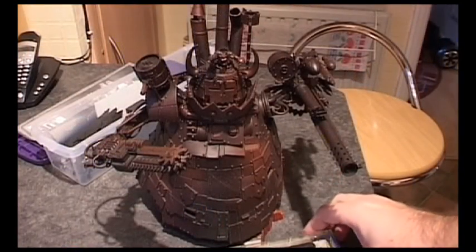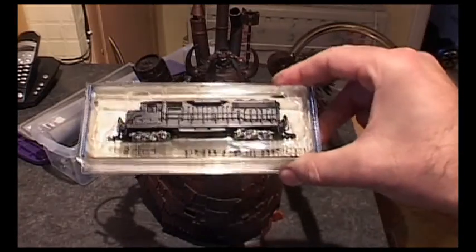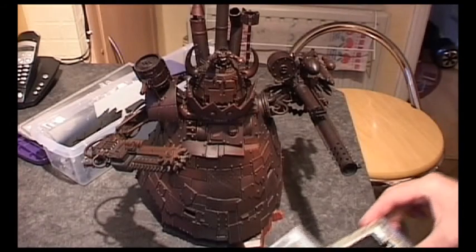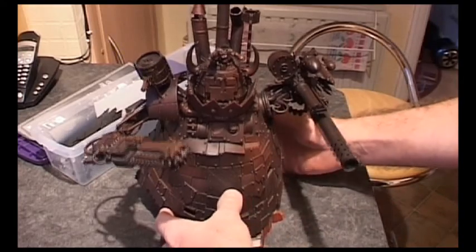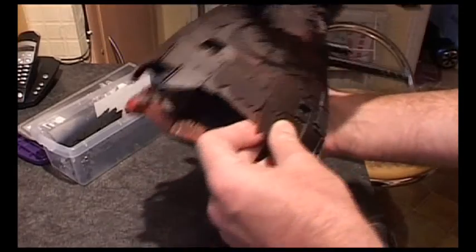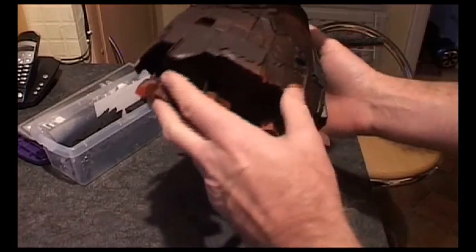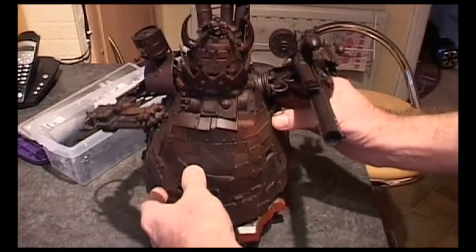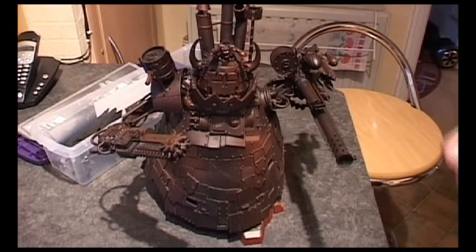Right, well, the deed has been done. The locomotive is now in the base colour of black, and then details over to that in time. And this is the Stompa. It's got all of its details added now. It has got a basic coat of black and some weathering, which is very, very light, and really now it needs to all be painted over and coloured up and then re-weathered again.